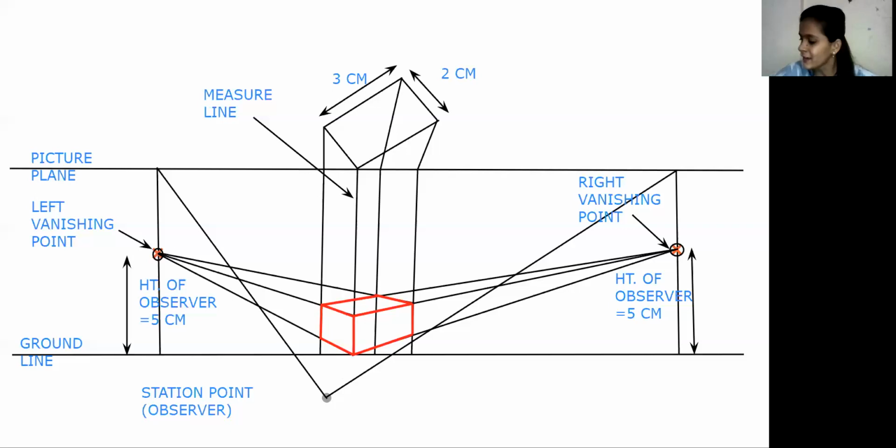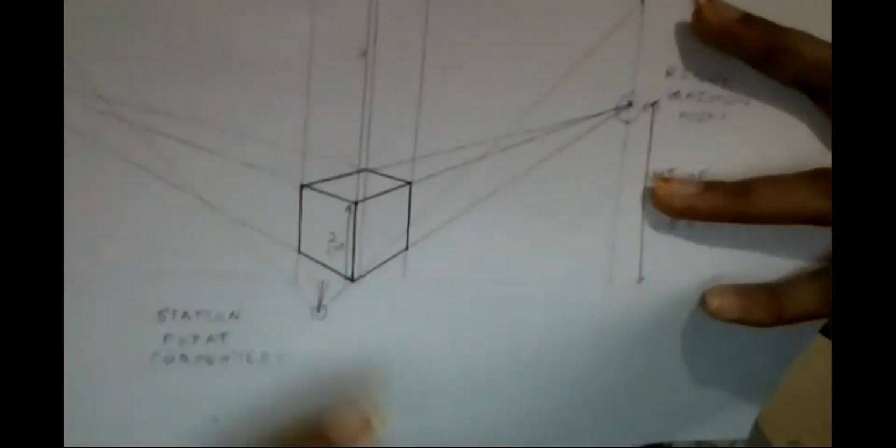Another thing, let me show. Here is a perspective view which I have drawn on paper. So on paper you can see the perspective view is like this. And what you have to note is that the perspective view which I have drawn on the whiteboard and the perspective view on this paper are a little bit different.